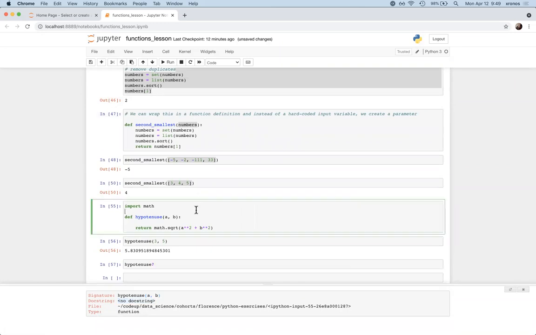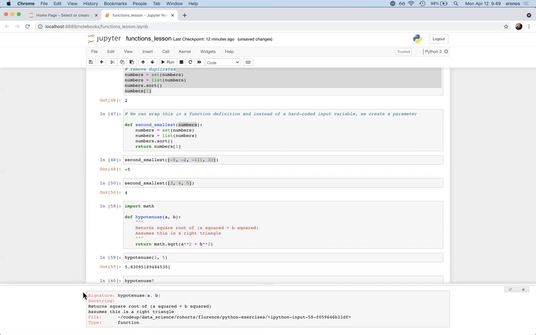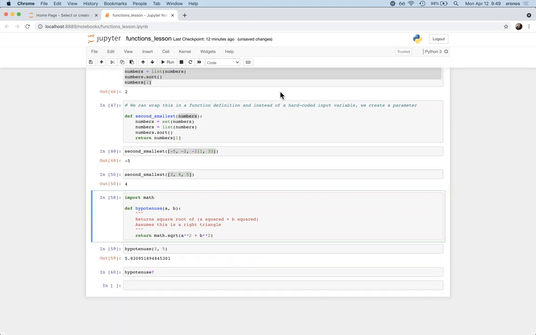Notice the docstring right here says no docstring, like it's judging you or something. So let's avoid that judgment. Add in a docstring: returns the square root of a squared plus b squared. Assumes this is a right triangle.